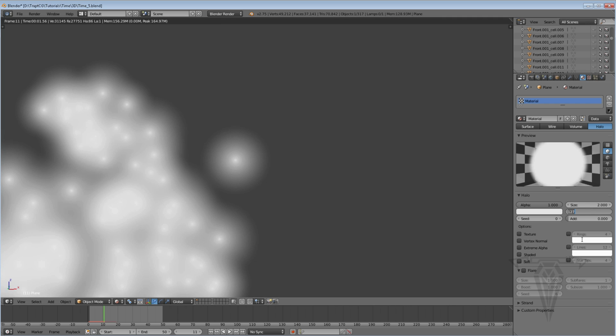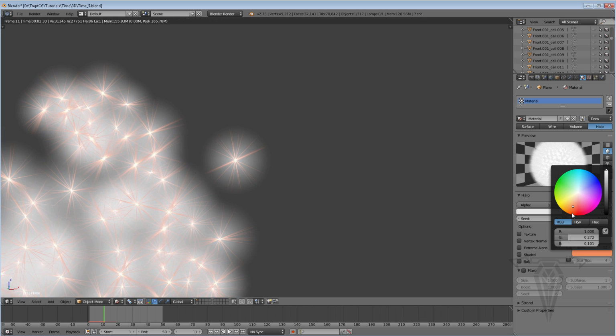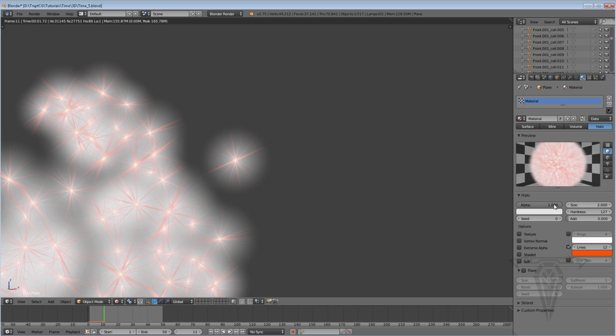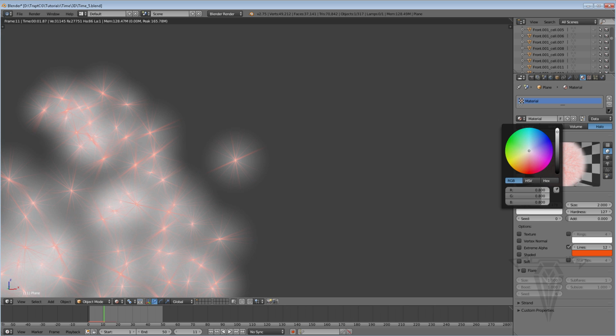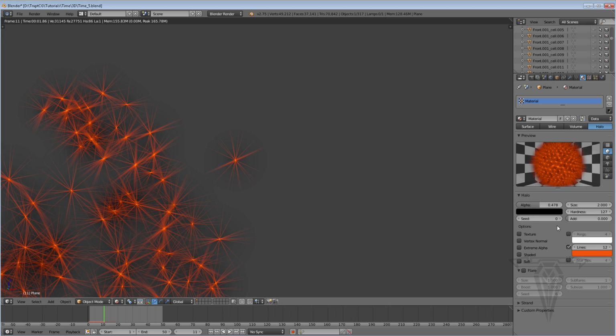Okay. And what I really want to do is apply this option right here, lines. And it creates this star effect on each one. And of course, I can give it a color. All right. Now there's too much white bleeding through. So what I'm going to do is decrease the alpha here. And I'm actually going to set the color to a black because I don't want that extra glow going on. There we go. That's much better. You can still kind of see it's there, but it's less visible. And of course, I can decrease the value a little bit more to bring it down, but I'm losing also the brightness of the lines.